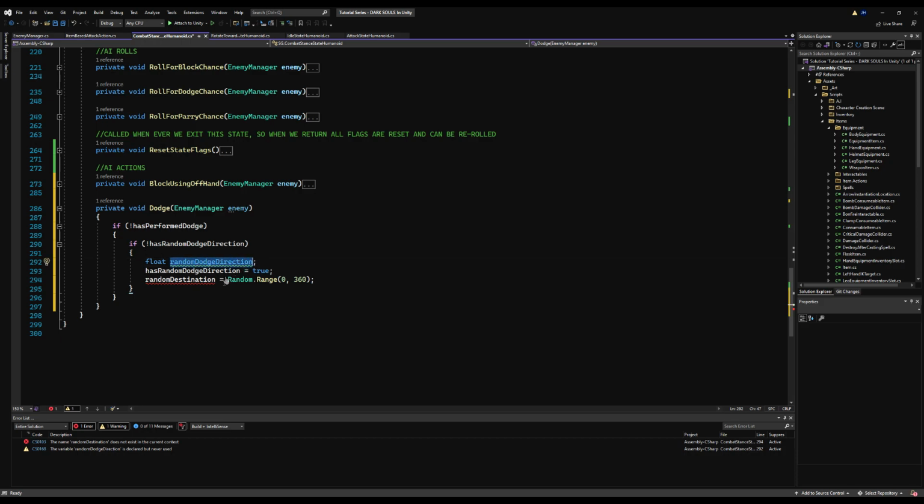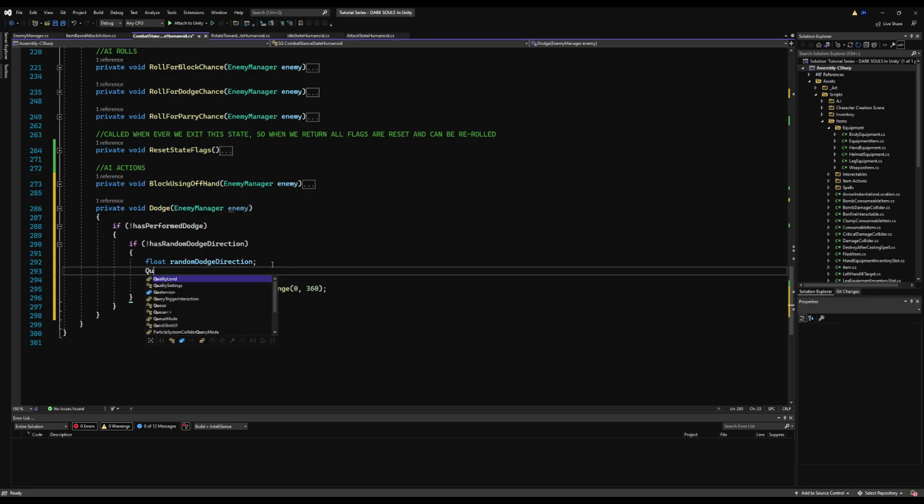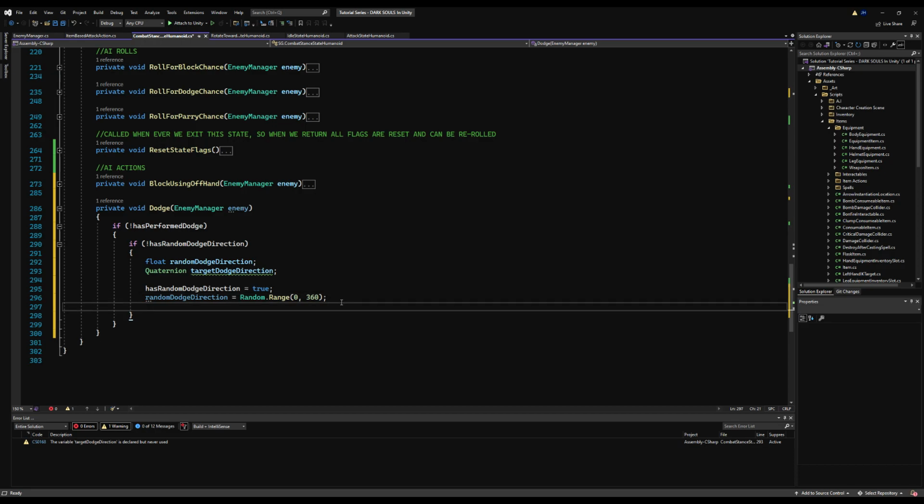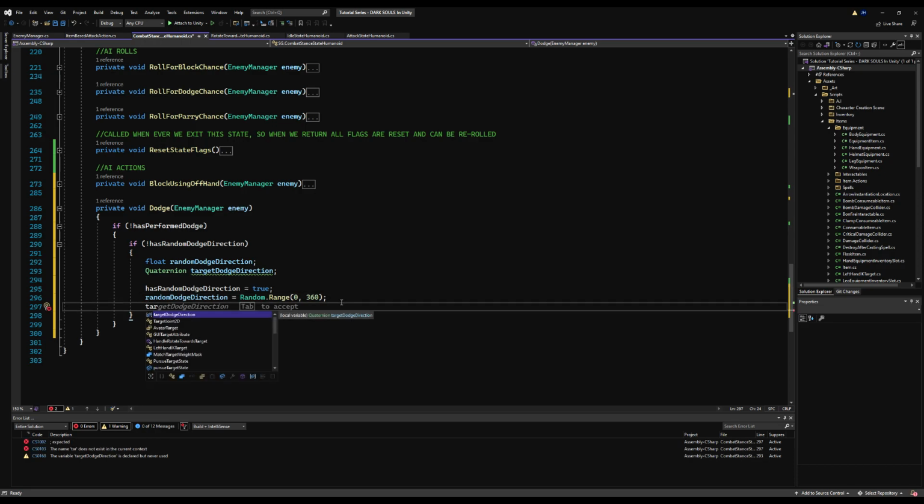So let's make a float for random dodge direction here. And then we're going to make a quaternion for target dodge direction. Let me check. I think we need to put this up top because we're going to reference this outside of this if statement. Yeah, we are. So we'll get to that though. We're going to say target dodge direction is equal to Quaternion.Euler.